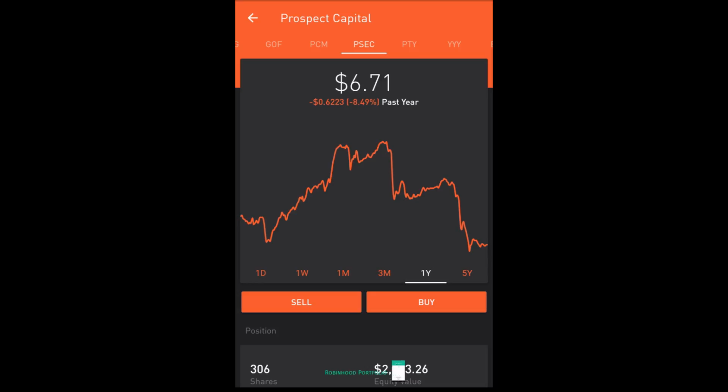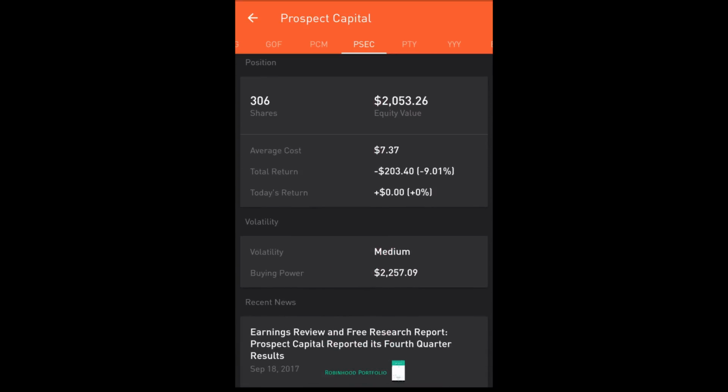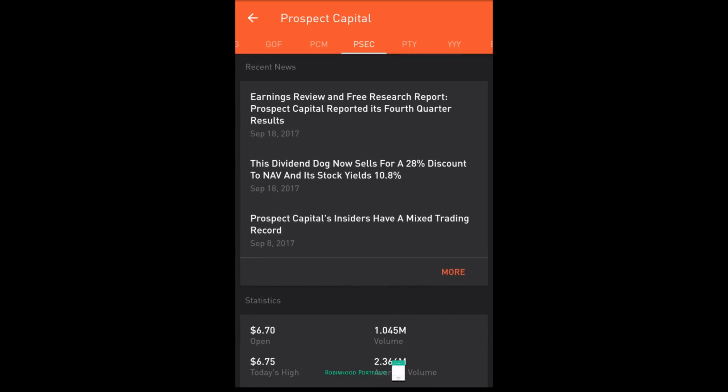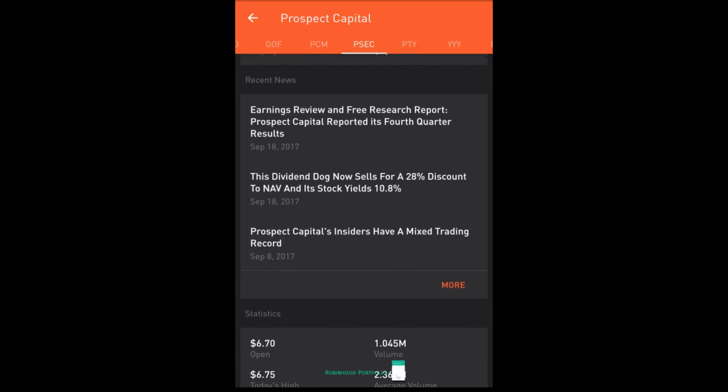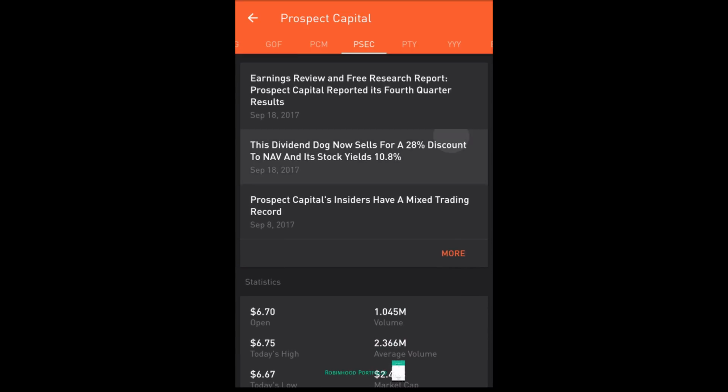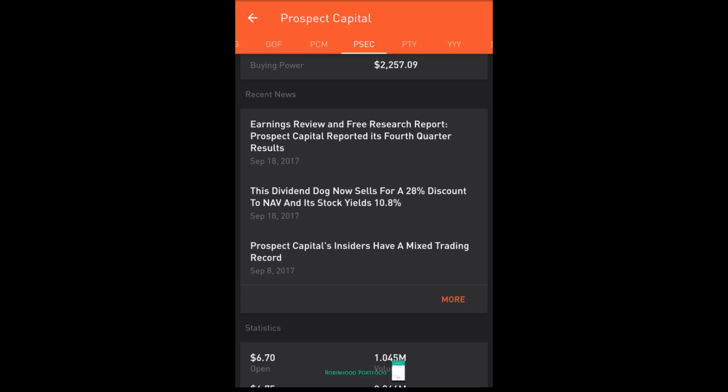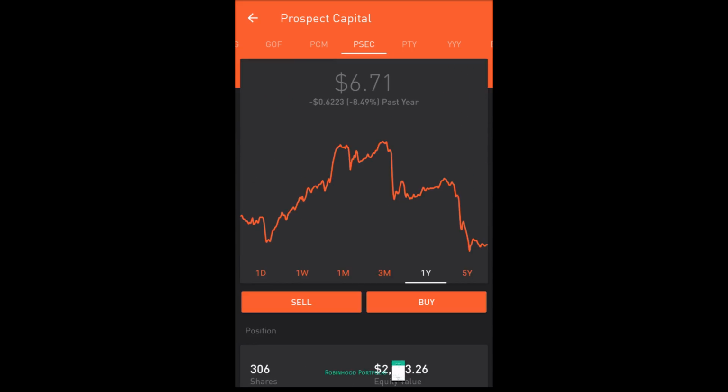This has a net asset value that's 28 to 30% above what the stock is currently trading at. It's got a great dividend yield. But again, you have to have a lot of stomach for investing in business development companies like Prospect Capital here. But I just wanted to detail with this company what net asset value, NAV, is: simply adding up all of the underlying assets, which comes to a particular number. The stock price times outstanding shares comes to a particular number. And if the net asset value is above what the company is currently valued at, it's a discount.